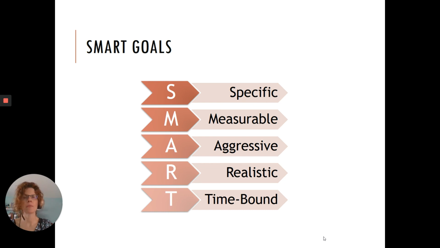People will commonly say things like, I need to lose weight. And again, we could flip that around to, I need to gain weight. And 6 months later or a year later, they wonder why they haven't. And it's because the phrase, I need to lose weight, doesn't fit these criteria. It's not specific. It's not measurable. It's not aggressive. It's not realistic. It's not time-bound. Let me give you instead an example of a SMART goal.